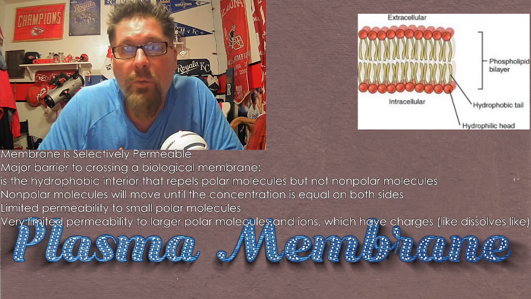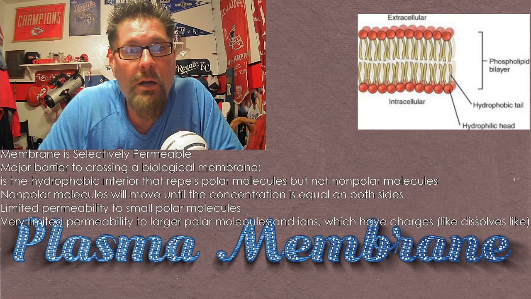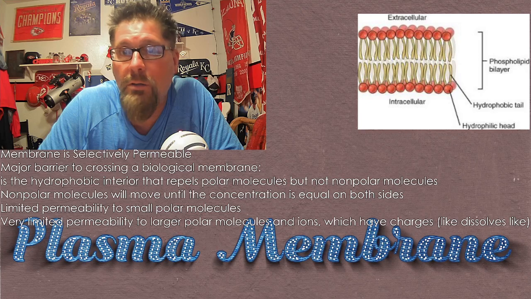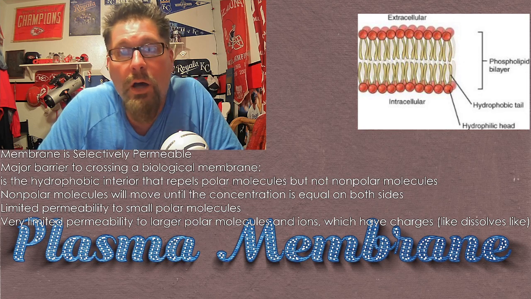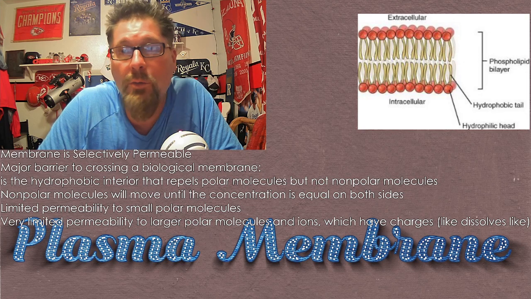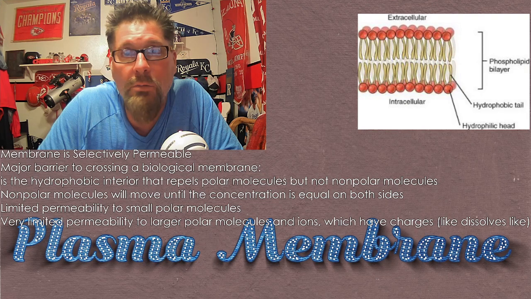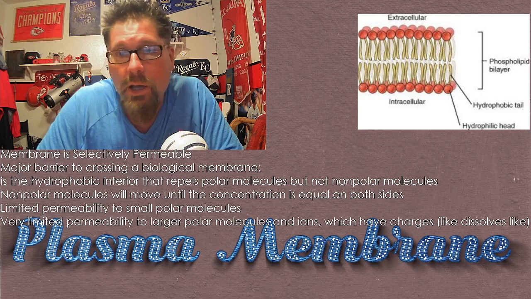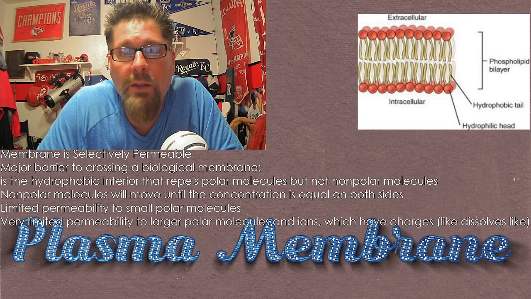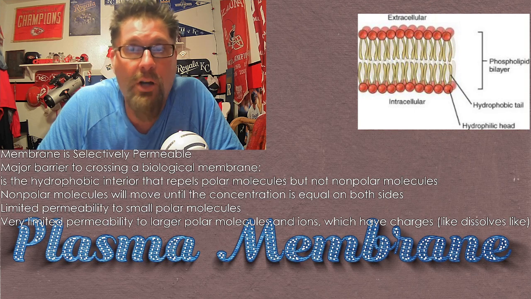So the rest of the specific information that we need to know is the idea of polar molecules and the concept of the phospholipid. Again, it's super important. With passive transport, these are small molecules, but if they are charged, if they're a polar molecule like water is, then they would be attracted to those phosphate heads, and that would pull them through. But the main thing to recognize is that it's all about the amounts.